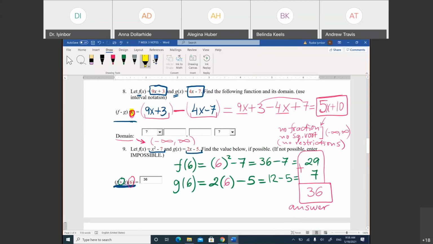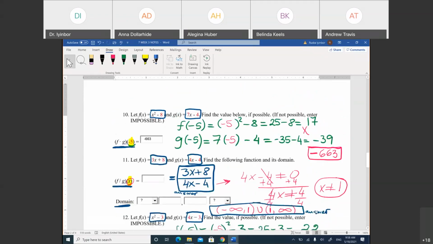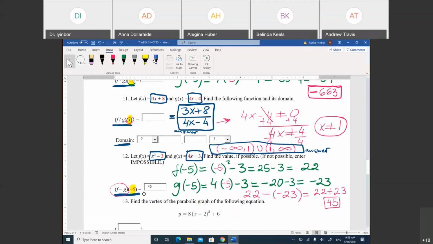So if it's x, you copy and paste. Okay? Everybody understanding this? Yeah, so basically, if you have x, it will ask you to find its domain. Yes, okay, that's correct. So if you have x, it's going to ask you for the domain. If you have a number, the answer is a number. Okay?